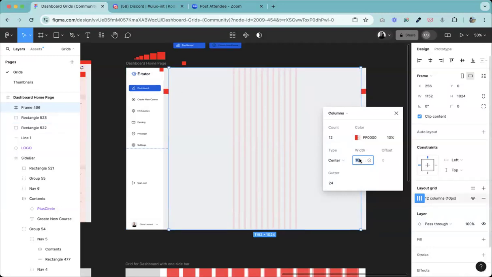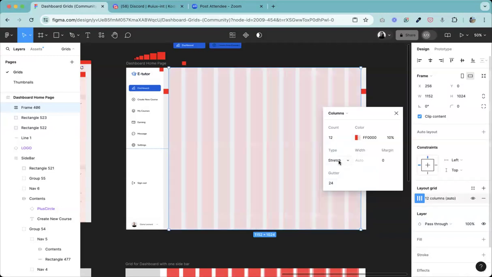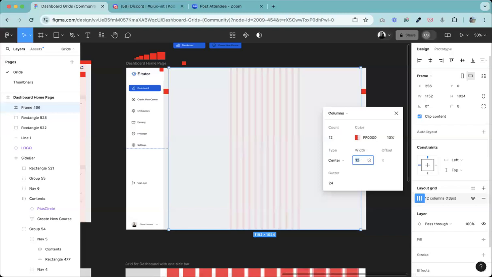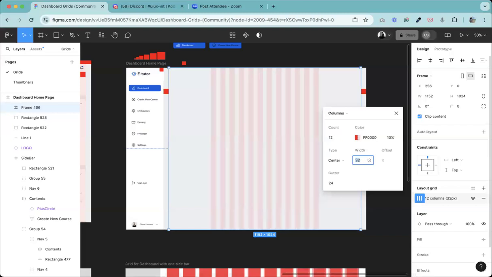Now, if you look here, because I changed this from stretch, formerly it was a stretch. When it was a stretch, there was no width. I can't edit the width, but now I've changed it to center, I can now edit the width of this grid. So what I'm going to do now is select this 10 and use my arrow key on my keyboard to increase the number.